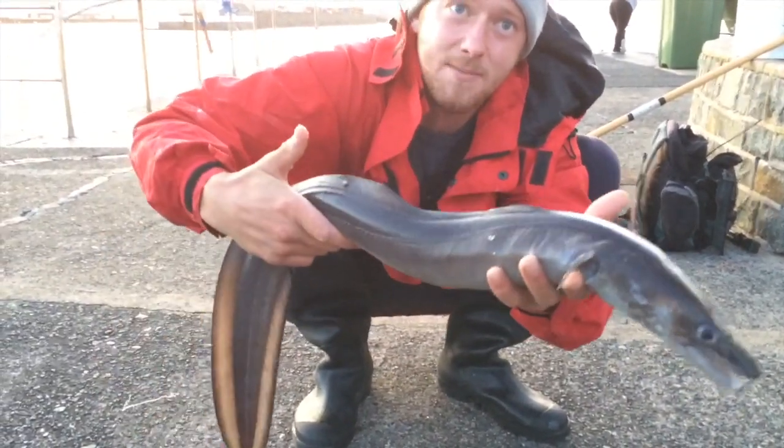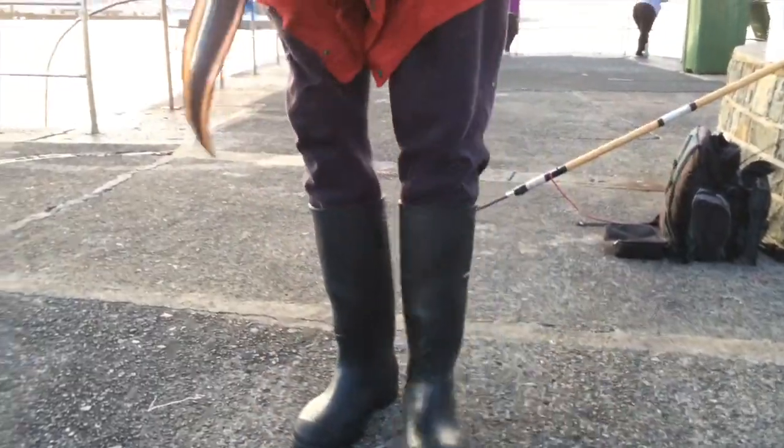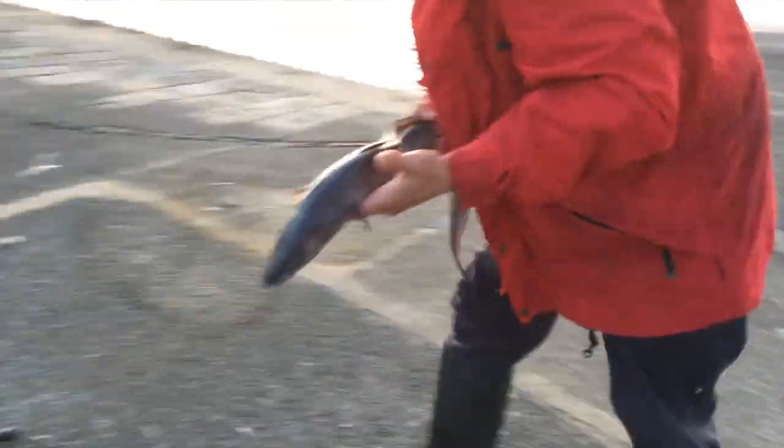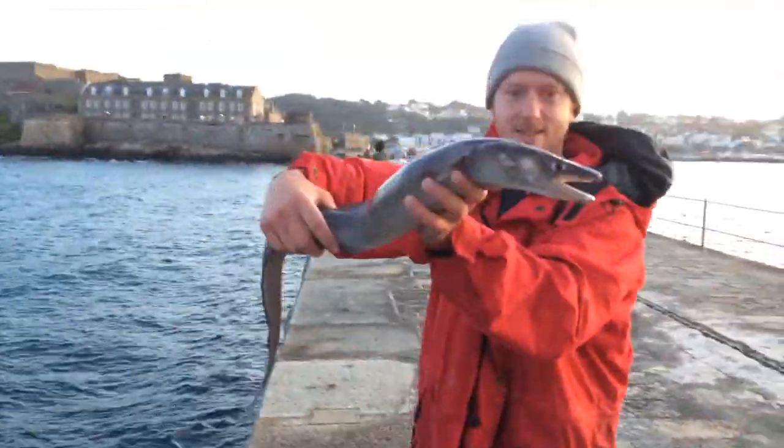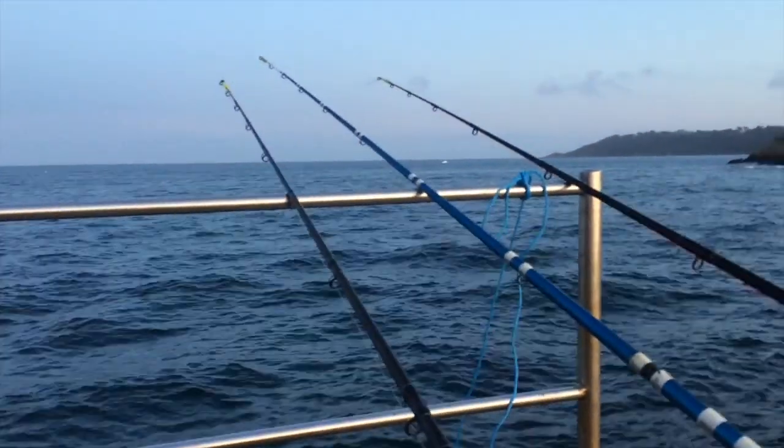Lovely little fish that, Sam. Yeah. Do you want to release it, or do you want me to chuck it? I don't mind. Go for it. Sam's little fish. Look at that. Woo! Sun's almost gone. We'll be getting the head torches out soon. Nice start, mate. Well done. Yeah. Hopefully we can get another one.